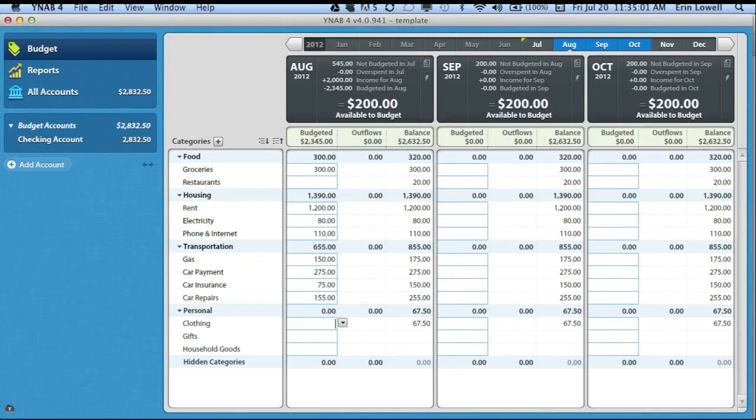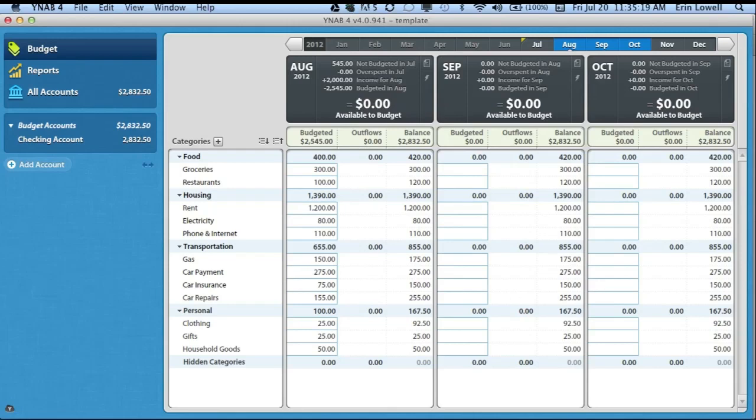And now let's say I've got a little bit left. I'm going to put some money for restaurants, and I'm going to finish out this section here. I'm jumping around a little bit because I'm prioritizing, and I've given every single dollar a job. And then I just follow that and pay my bills.